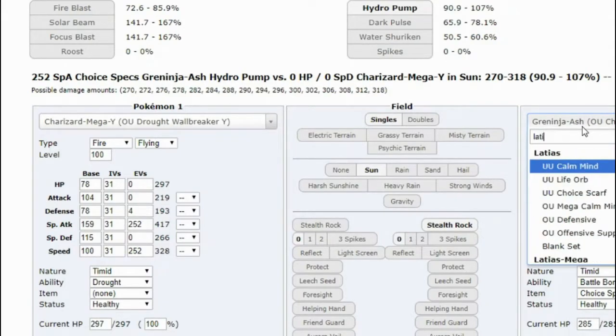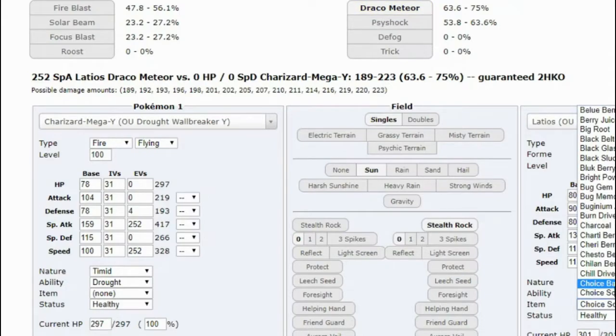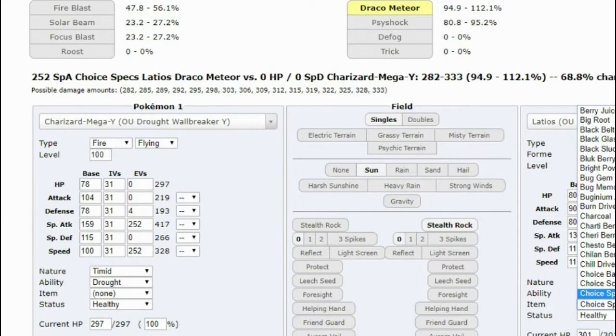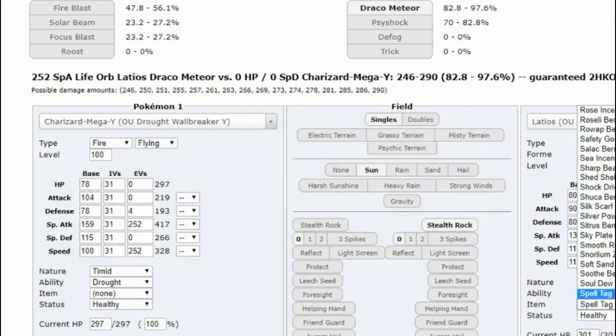Moving on, Latios, not doing a whole hell of a lot with a Draco Meteor. Even if it is Choice Specs, that is when it's going to be doing a lot of its damage with it. Life Orb, though, you always survive. Specs, is it gonna take me there? Nope, of course not.